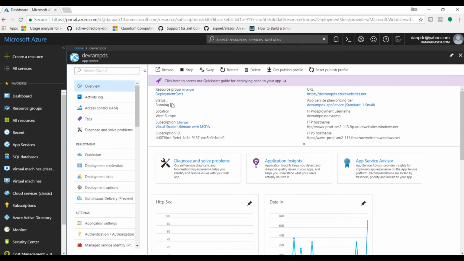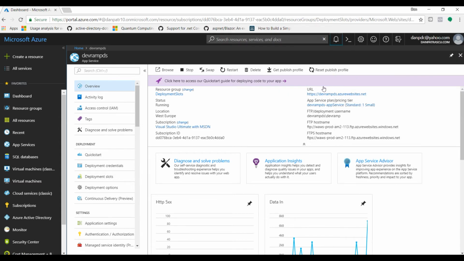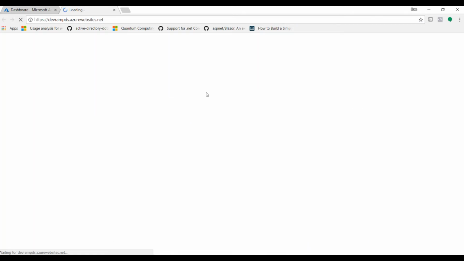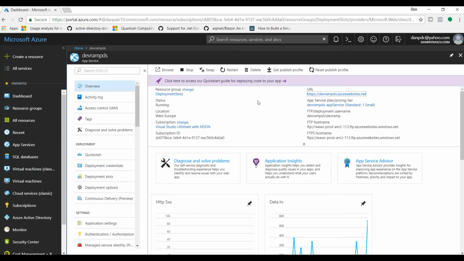This should be fine for now. Because we have closed this notification, let's click on this host name. And as we can see right now, we have once again in production what we had earlier. This is that standard HTML file that comes with each Azure App Service.